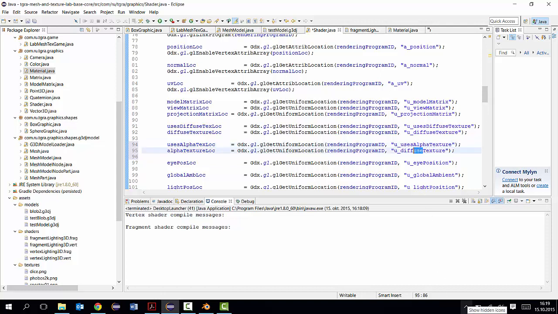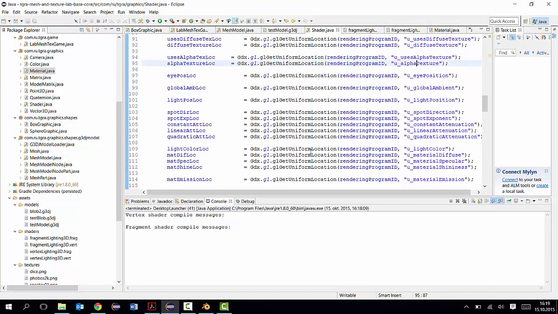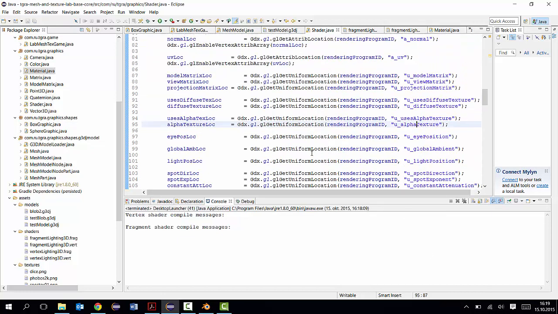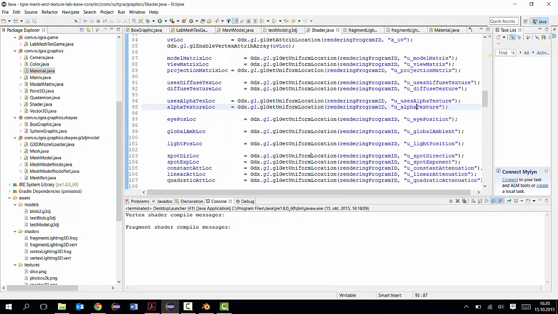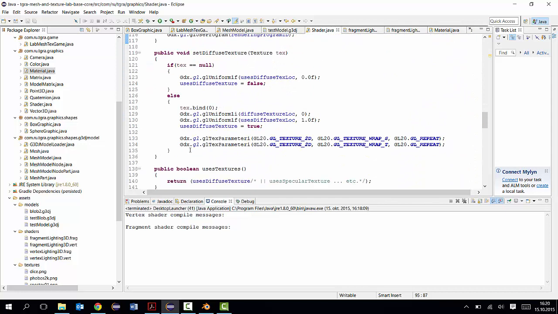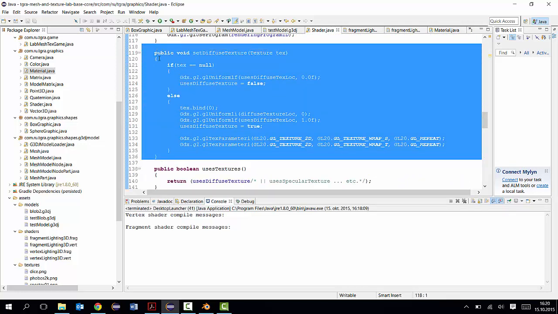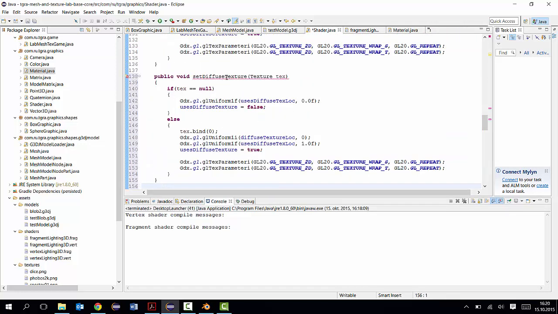Just trust we'll do that. Like so. Okay. I'm going to take this here and call this set alpha texture. Alpha texture.